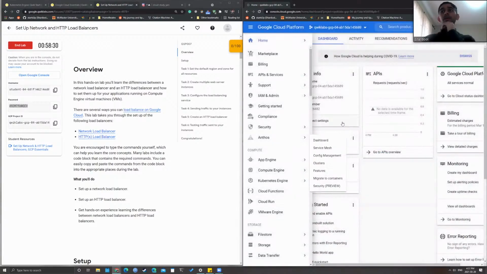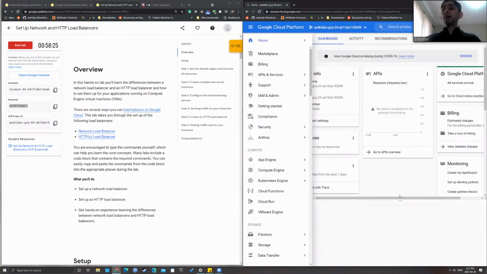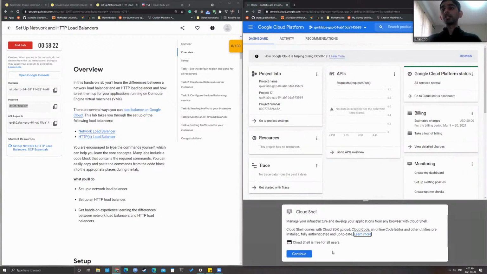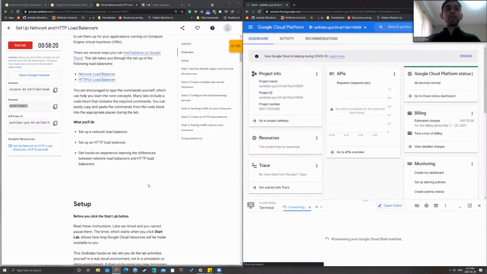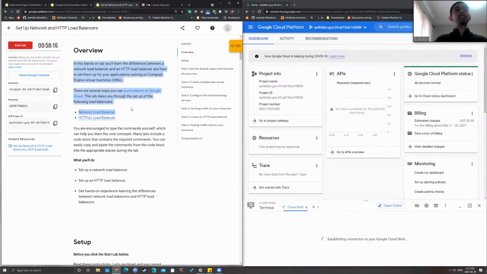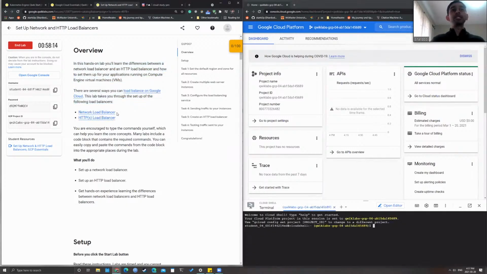All right, so we have our Google Cloud Platform set up for us. I'm going to go ahead and create a Cloud Shell. And Qwiklabs does provide you with a lot of resources. So if you're still not clear, I briefly explained what load balancers are, but they're a lot more complicated, and they can be configured to run in a lot of different ways.